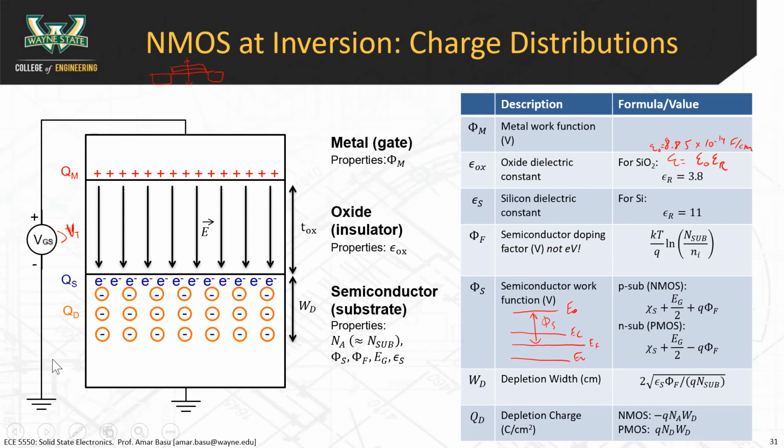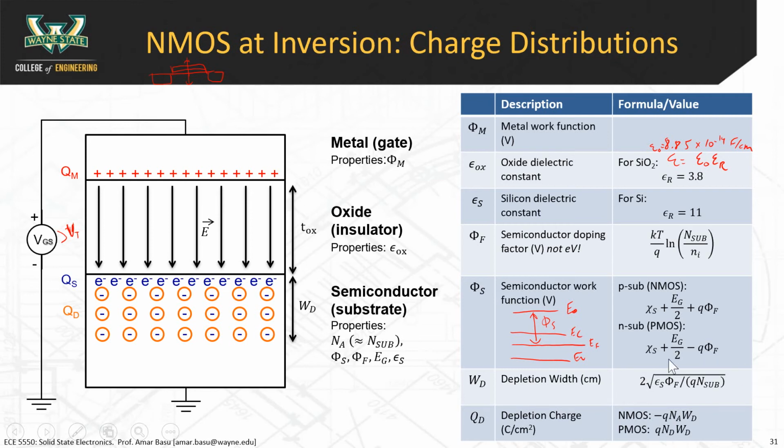Okay, the next thing here is a formula. You're going to be calculating all these. That's why I'm going over these in detail. The WD is the depletion width, the width of the depletion region here. Now, this is one of the formulas we're just not going to bother deriving, but it's derived in a way that's similar to how the depletion width is derived in a PN junction. We're just leaving that out here just in the interest of time.